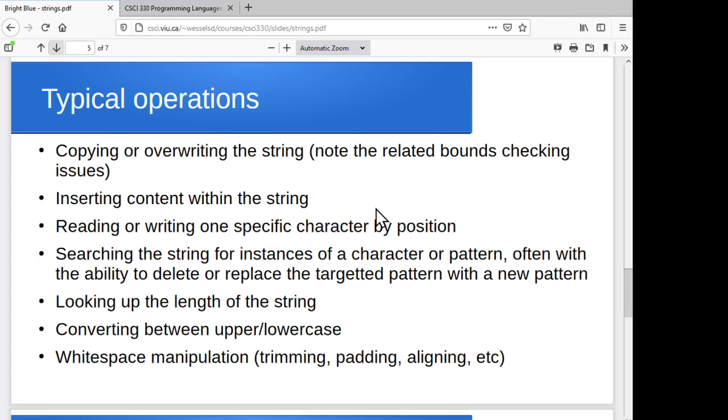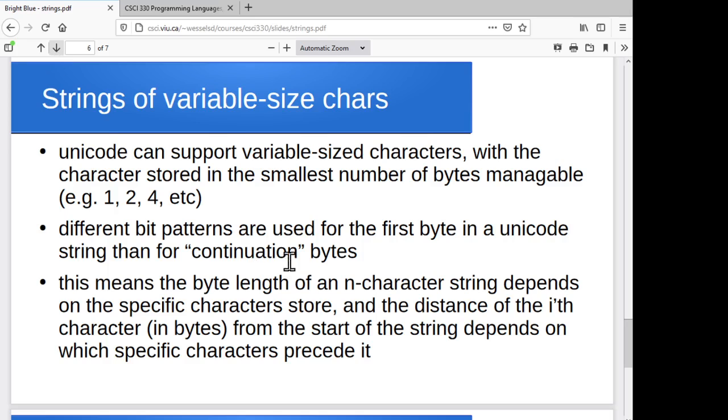So there's a whole slew of common string operations, based typically on how we wind up interacting with the user, right? We want to be able to display text in a meaningful way for the context it's in, which usually means we have to be able to search for something and replace it, or extract a useful piece, or trim something, or add something. So, a pretty typical suite of operations.